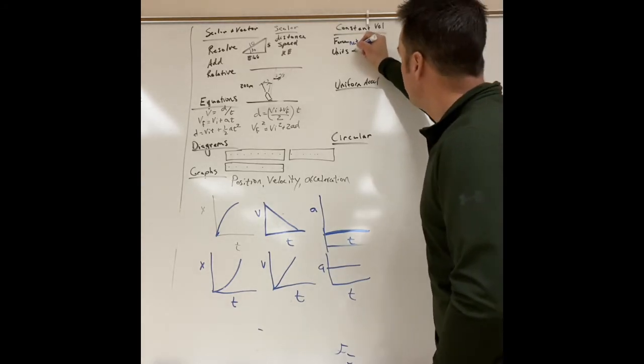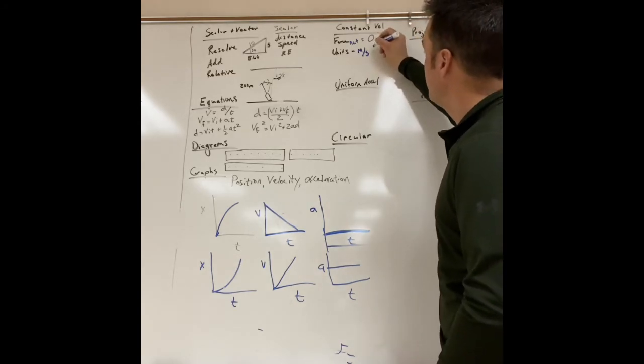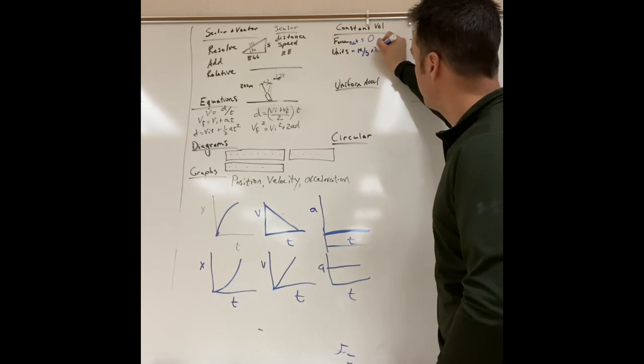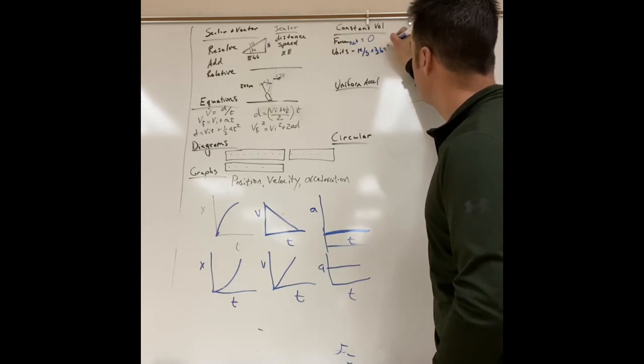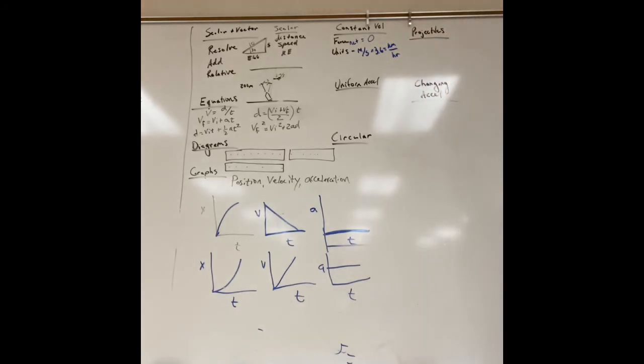As far as units go, we typically use meters per second for constant velocity, but if you take the meters per second and multiply by 3.6, you'll get the kilometers per hour. The reason that trick works is there are 3,600 seconds in an hour, so you can go 3,600 times more meters in an hour, but a kilometer is 1,000 times bigger, so you get 1,000 times fewer kilometers than meters. So times 3,600 divided by 1,000 is like multiplying by 3.6. That's a really important conversion.